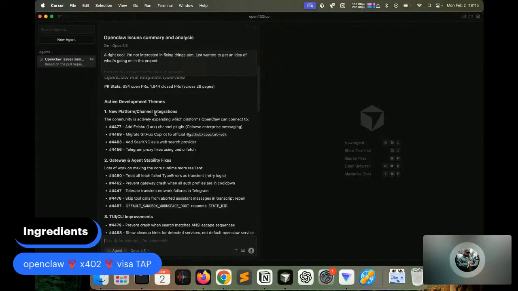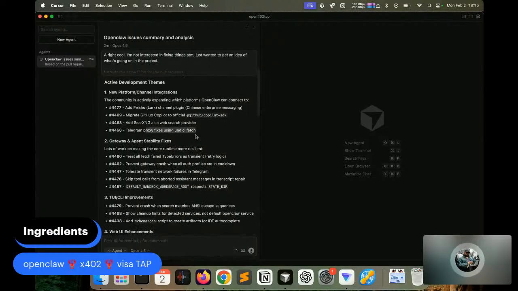So new channel integrations. People are adding Feishu, which is a Chinese enterprise messaging channel. Migrate GitHub Copilot to official. Okay, that's not a channel, but okay. Telegram proxy fixes.